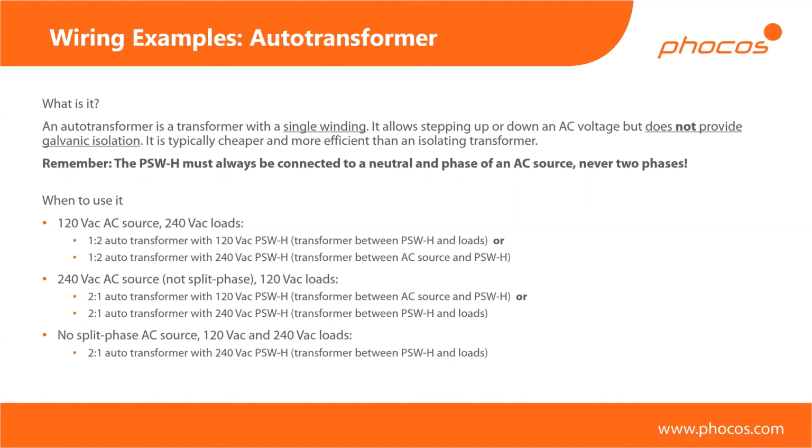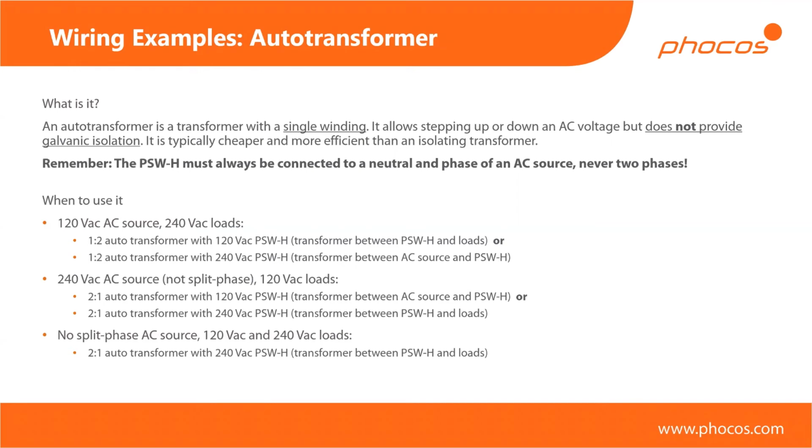Now, an autotransformer, auto means self, not car in this context. And it basically means that you have a transformer with a single winding. A lot of transformers are isolating transformers where you have 2 windings. In this one, you have a single winding. And that gives you no galvanic isolation, which in many of these examples we don't need. So that's a drawback we can live with.